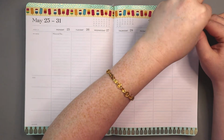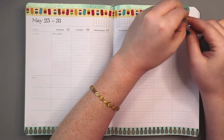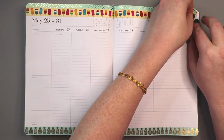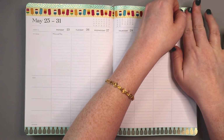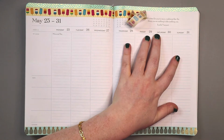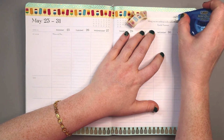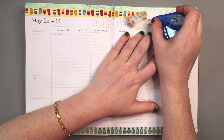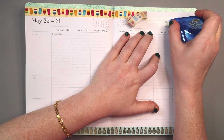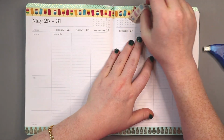I wonder if I can pick it up a little bit and white it out, because then I can just put some deco on top of the one underneath it, or the other lines. I like that the mom agenda includes quotes on every week, and sometimes those quotes are perfect for the week that I'm having if it's super busy or something special. And then sometimes I just want a lot of deco. So I think I'll just white out the whole thing, and then we'll put some deco right on top of it. That way we don't have to worry about it as we go through.